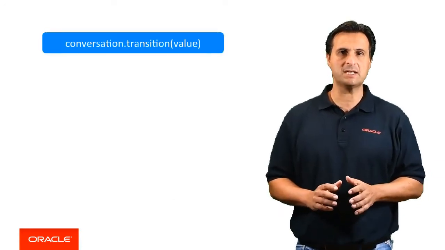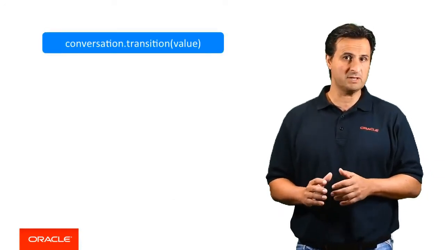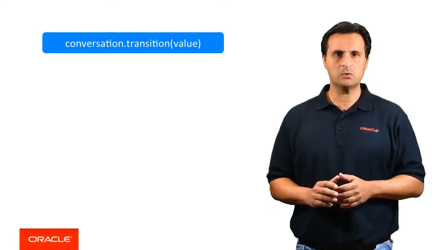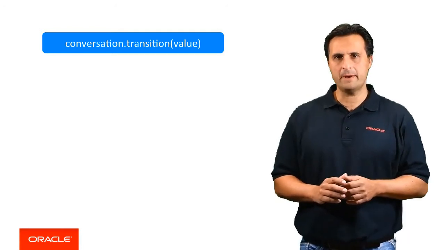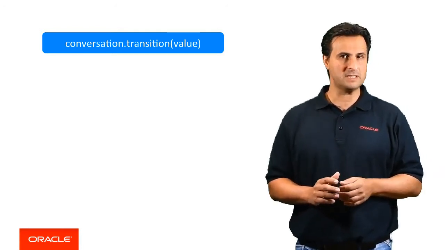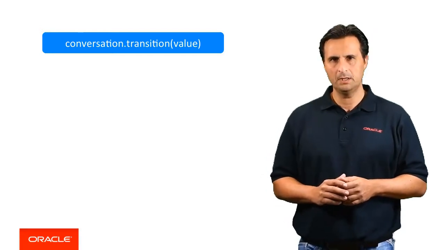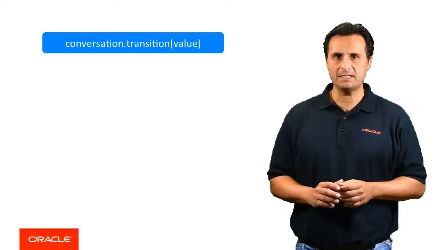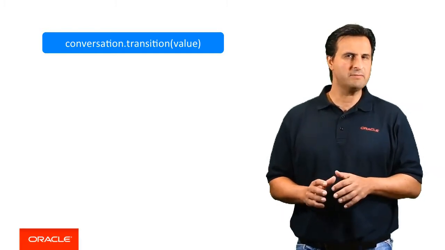The transition function allows custom components to suggest a next state for the dialog engine to navigate to. The function is called either with no arguments or with a string argument that matches an entry in the supported action property of the component metadata. The bot designer associates the returned action string with a state in the dialog flow to navigate to.